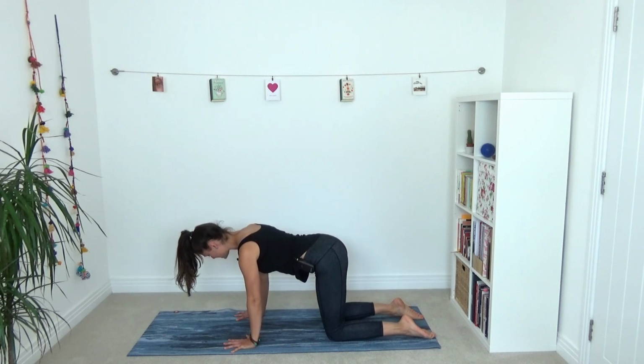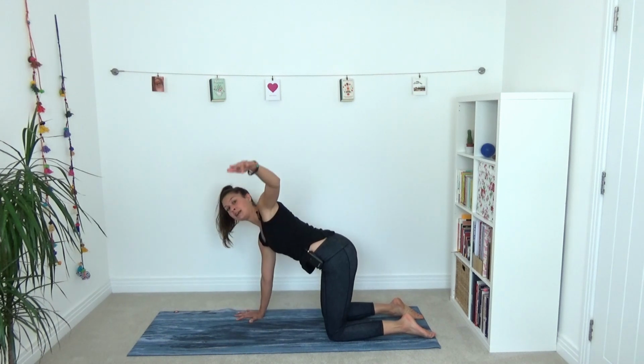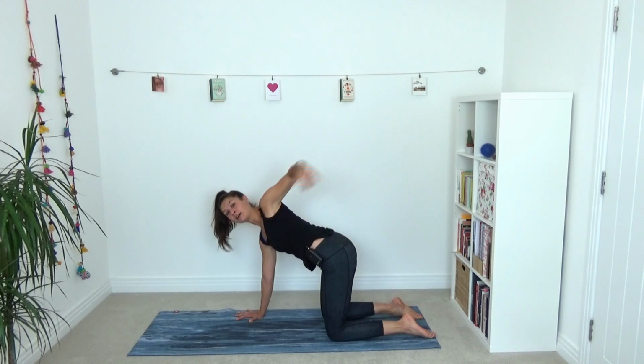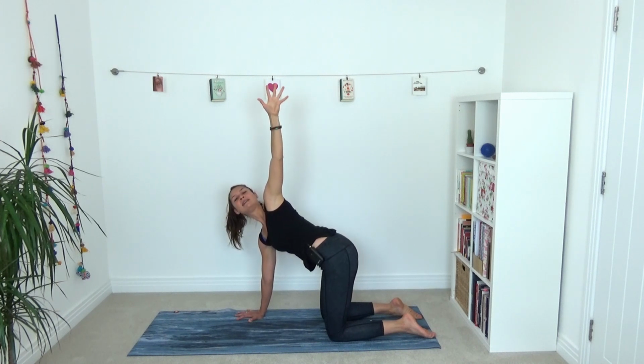Now bring your weight into the right hand, so really claw down through the right fingertips and open your left arm out and up. Try to keep your hips really static so the hips stay where they are. It's just the upper body starting to move. If you can now, look up towards your left hand. Make sure the neck is nice and soft still. Reach into your left fingertips. Take another breath here.